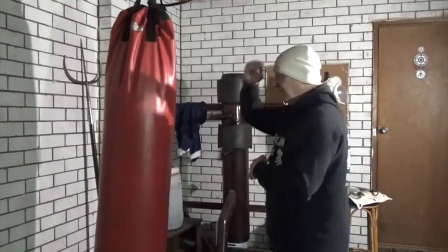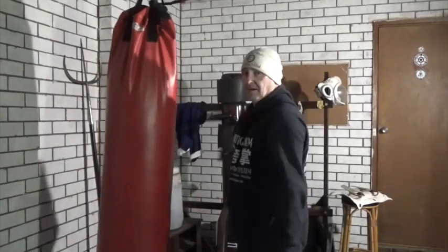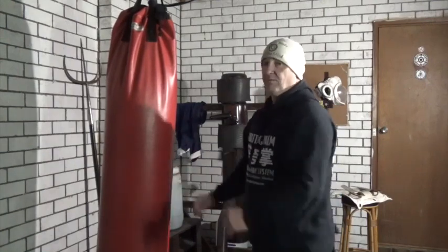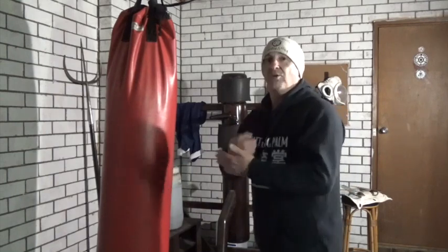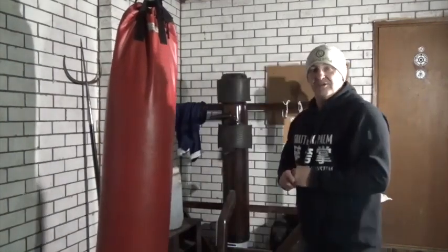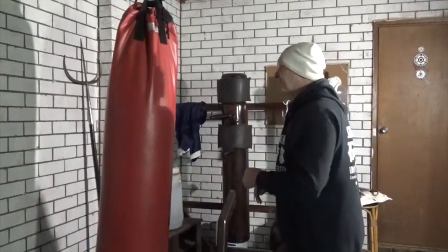A lot of Kung Fu keep their body level and their head just straight. Not in the arts I teach, like Iron Snake and the Burning Palm, Immortal's Blood as well. There's a lot of head movement that's probably not seen because it's not brought up enough by the teachers, because the teachers are inexperienced or just don't have that combat experience, right?